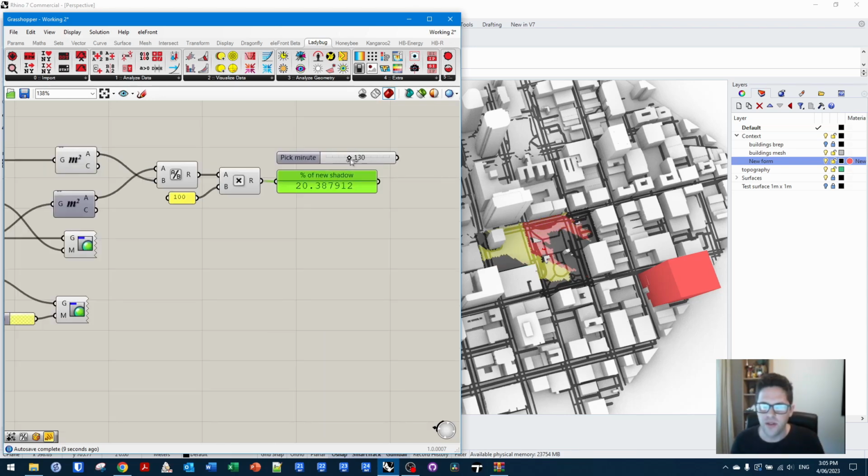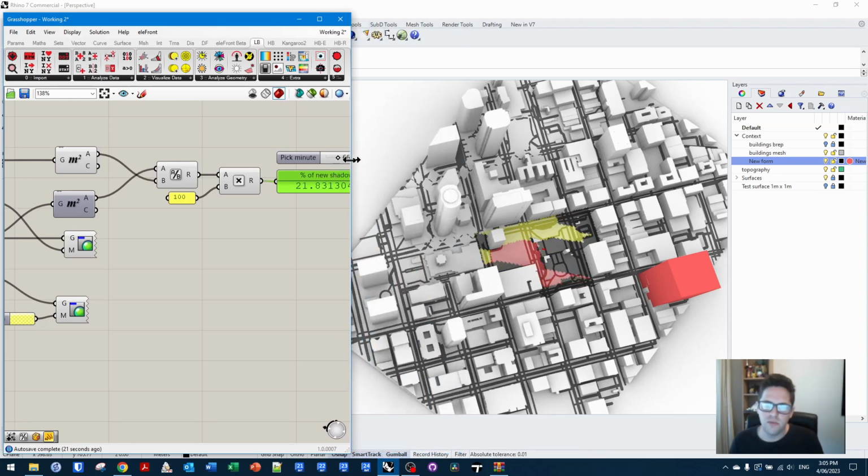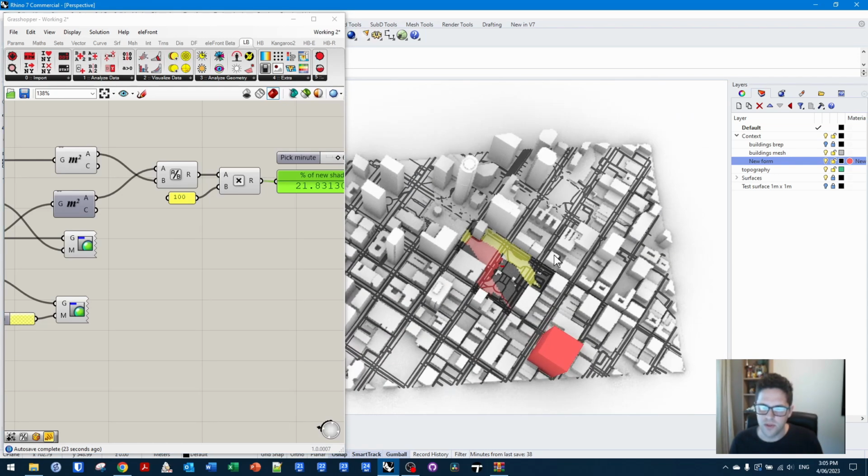And as we move across the day now, we can look at this building and its specific zone of impact instead. So you can see it's a very powerful study to set up, and it's graphically quite easy to understand as well. Instead of doing multiple shadow diagrams, in this case we can just look at a time range across the day. So it's quite powerful. It's a really good outcome, I think. I'm really happy with this tool.